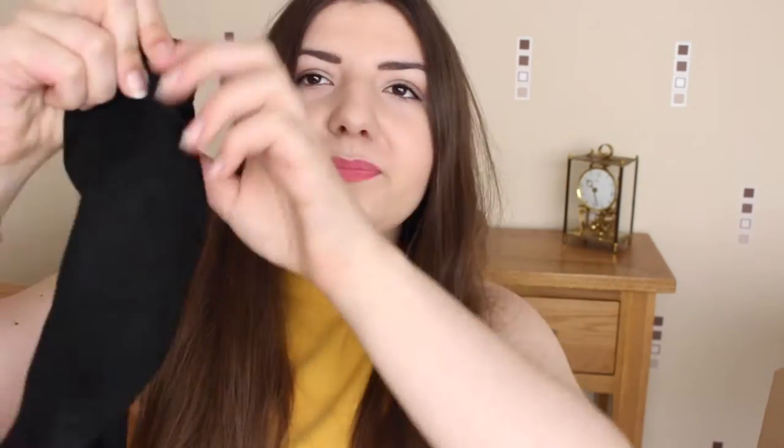Right, they're in a plastic bag. Let me get them out. Right, so I bought some knee-length boots. These are crazy. But I've been wanting some boots like this, like the suede material that kind of fits to your leg rather than a more sturdy material, and I've never found any on the high street or any that suit my price. These were originally £55, down to £33, which is quite good.